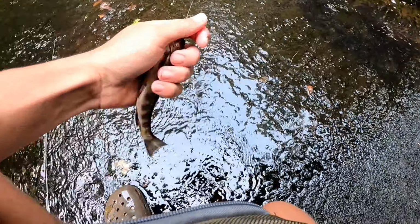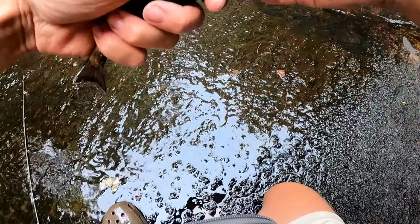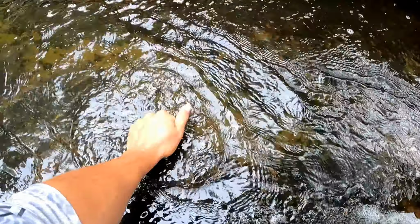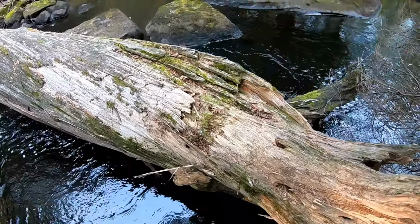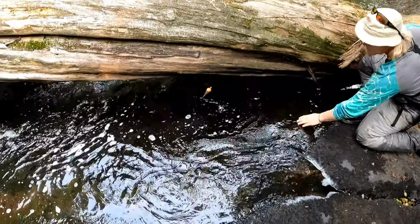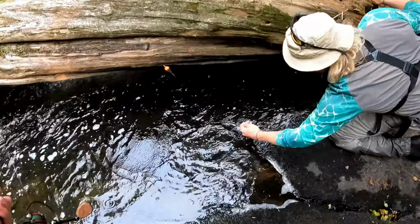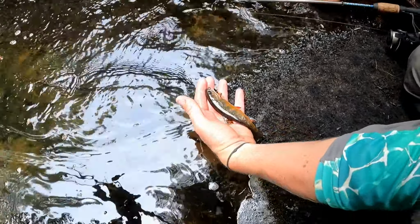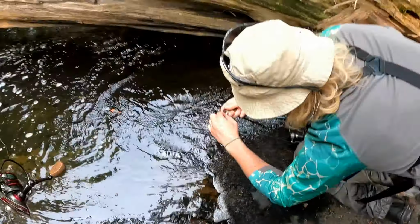Oh! Right under the tree. Smoked it. Little guy from right under the tree, and there he goes, back under the tree. There we go. Oh, pretty colors. Really pretty colors. Look at that. Orange and pink. Blue. Yeah, that's awesome. Same log.